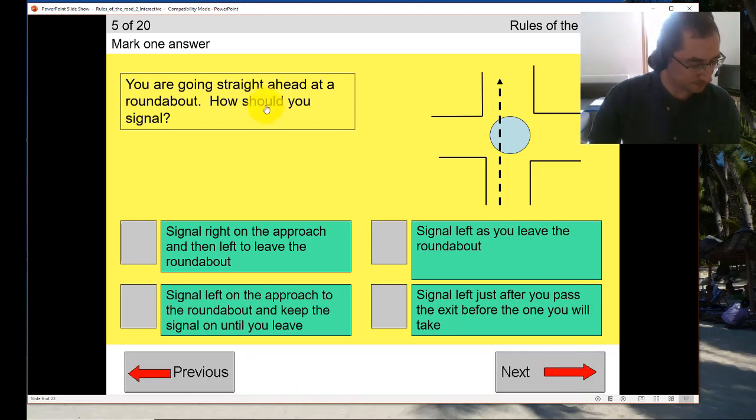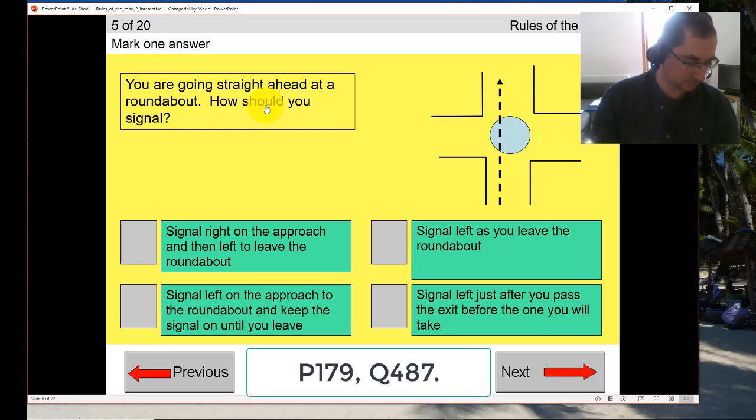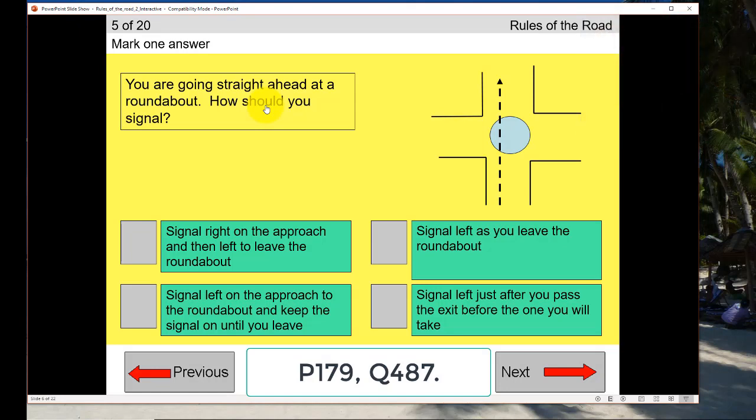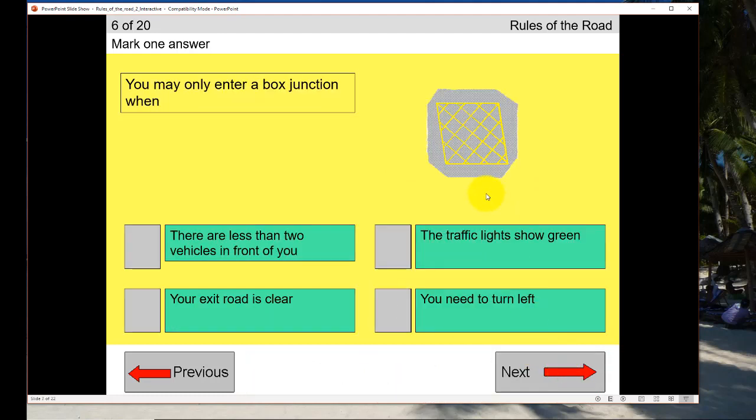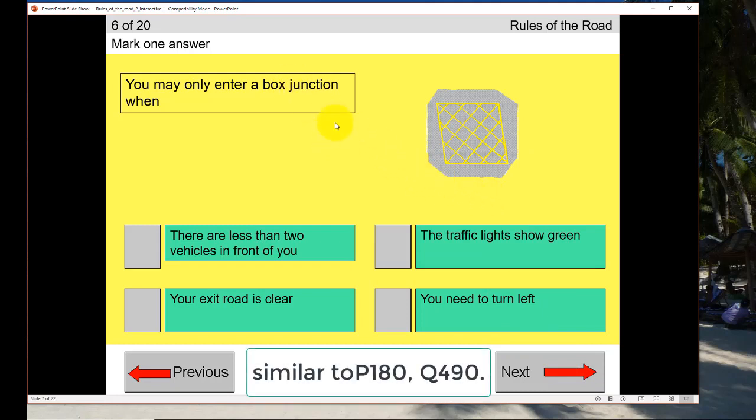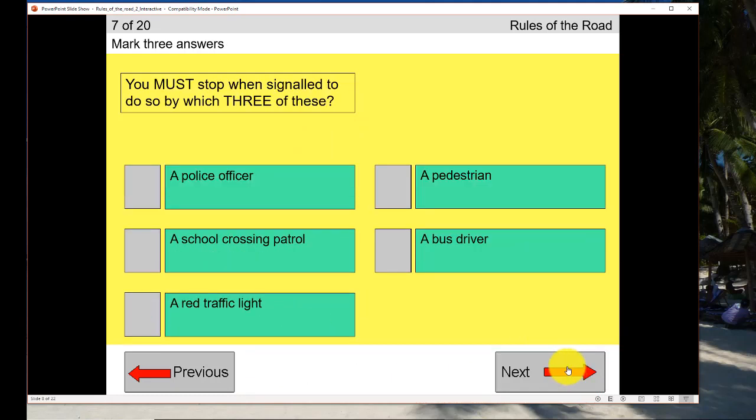You are going straight ahead at a roundabout. How should you signal? We've had this one before. You may only enter a box junction when... You must stop when signalled to do so by which three of these?